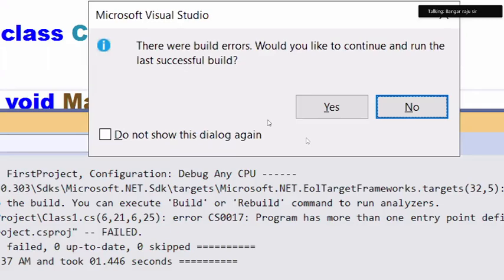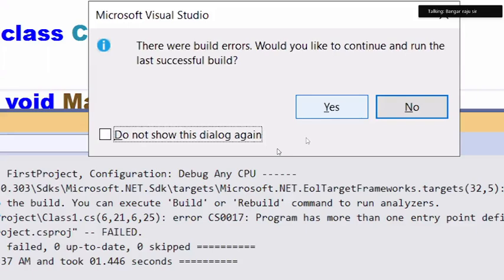No, don't run. All of you, I'm warning you, be careful here. When this window comes up, so many people have this habit. What is that? They will select this checkbox. I'm warning you, don't select this checkbox and don't click on the Yes button. If you do, don't start crying in the future, remember. Why? It will never show you any error at all. Without showing the error, it will run the old code and show you that's all.